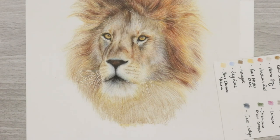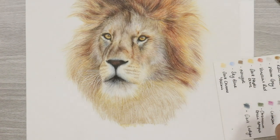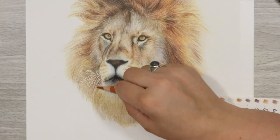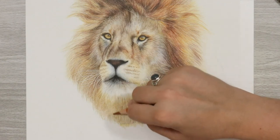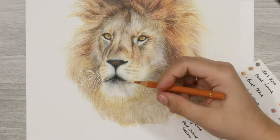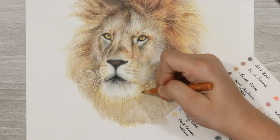Okay, so we've got a nice base of the raw umber down. Then all we're going to do is go over with a little bit of the burnt ochre and some of the nougat and the walnut brown. So I'm just going to take some of the burnt ochre first and blend some of that through the raw umber, especially on the right hand side here, which is a little bit richer in tone.